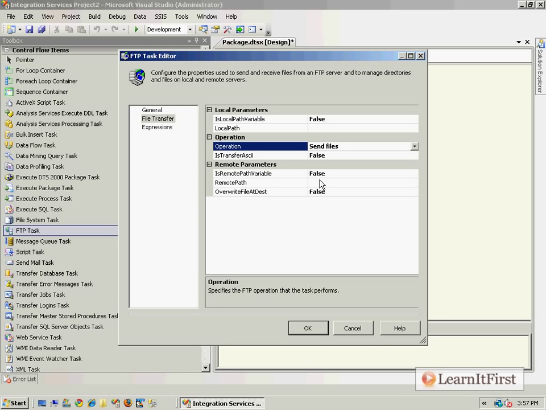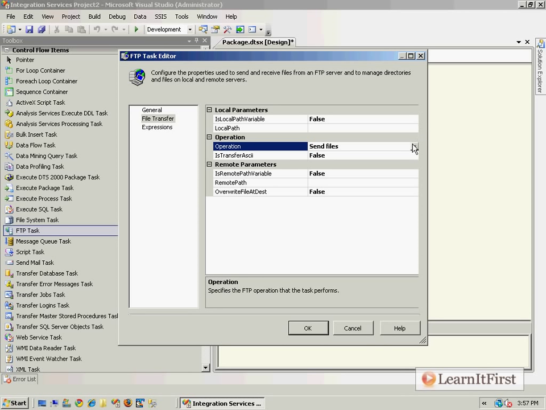In the old DTS days, and if you're coming from DTS, this will mean something. We used to have to do everything in batch files. DTS had an FTP task, but it was so limited and so weak that I think unless you were doing the most simple download of a file, it was useless. You really had to go to batch, and you had to launch ftp.exe, and it was just no fun, because then you had your passwords in text format. And this is so much of an improvement here.